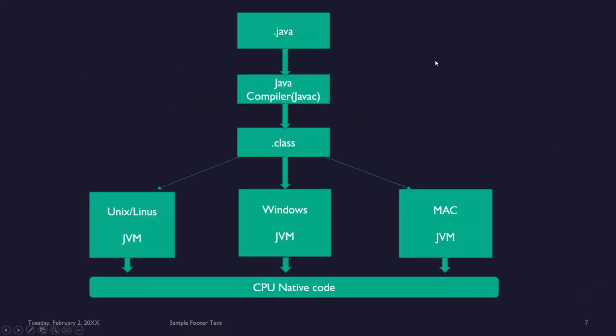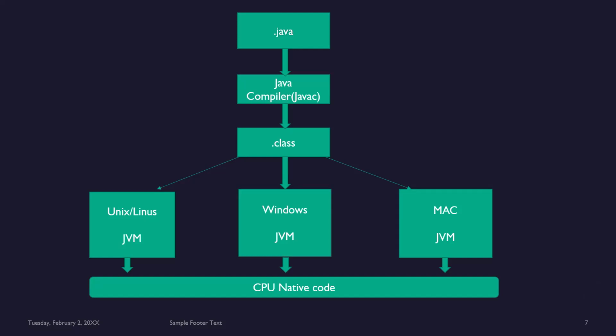Okay, so this is the flow of our Java code, how it compiles and how it creates native code for you. First of all, we open Eclipse and write our code in a class, and the extension of the class will be .java. Suppose you have created a first program. What will be the name of that class? You will give it FirstProgram.java.